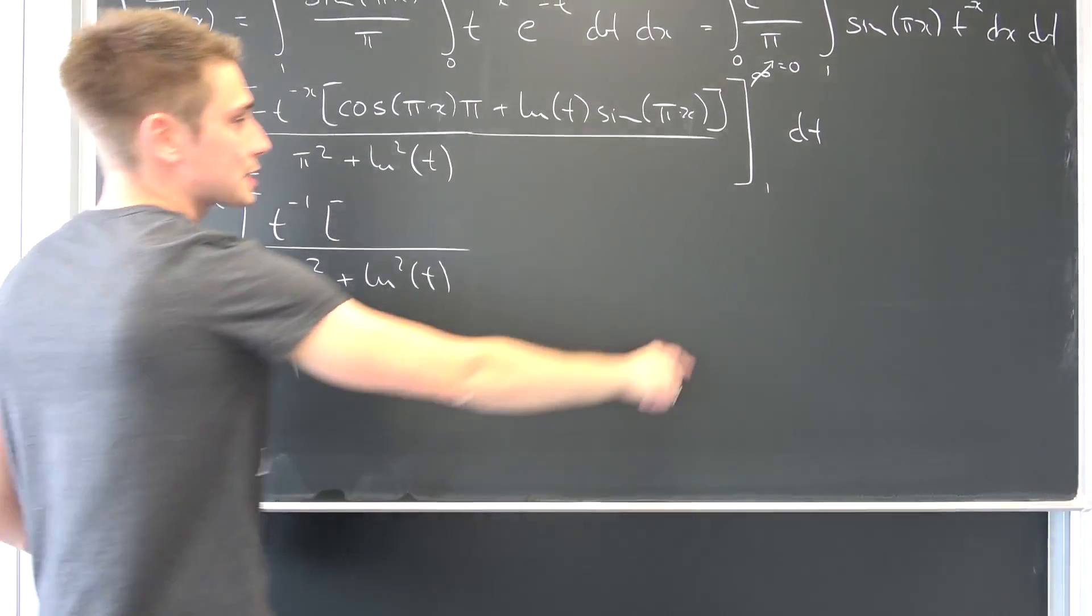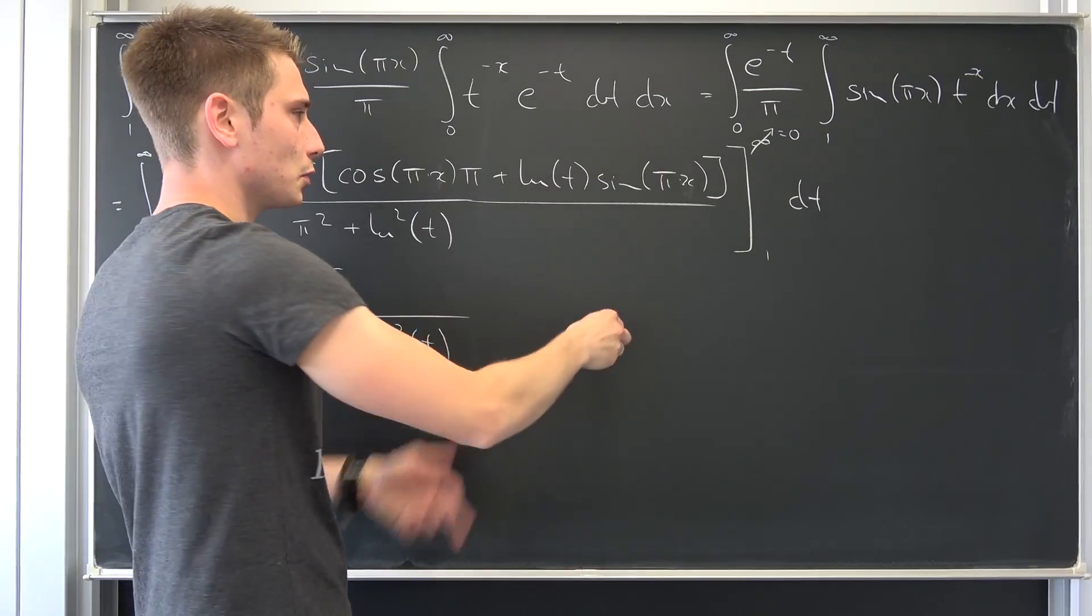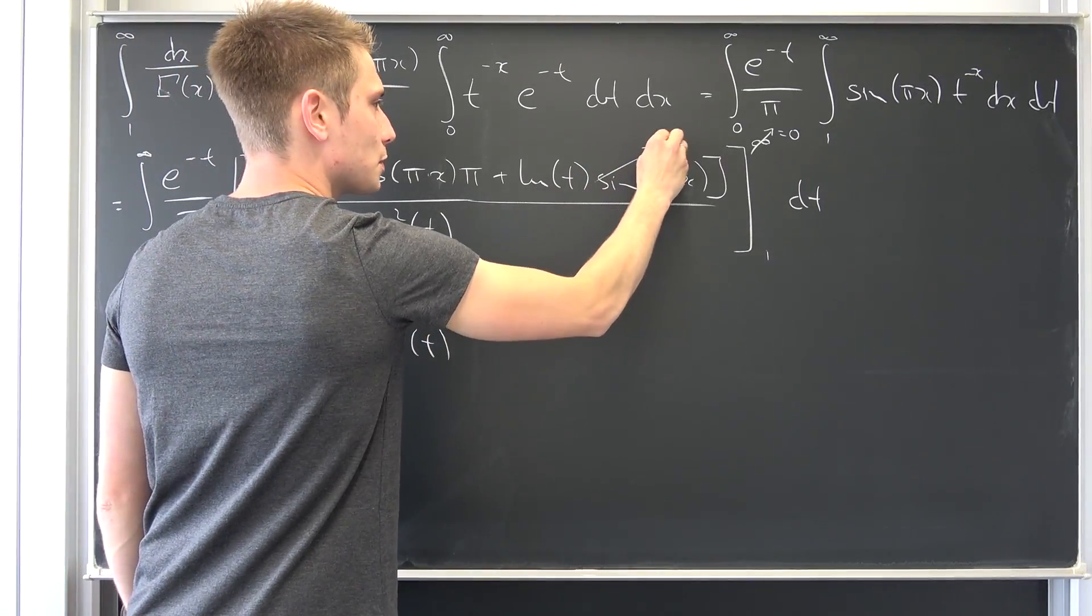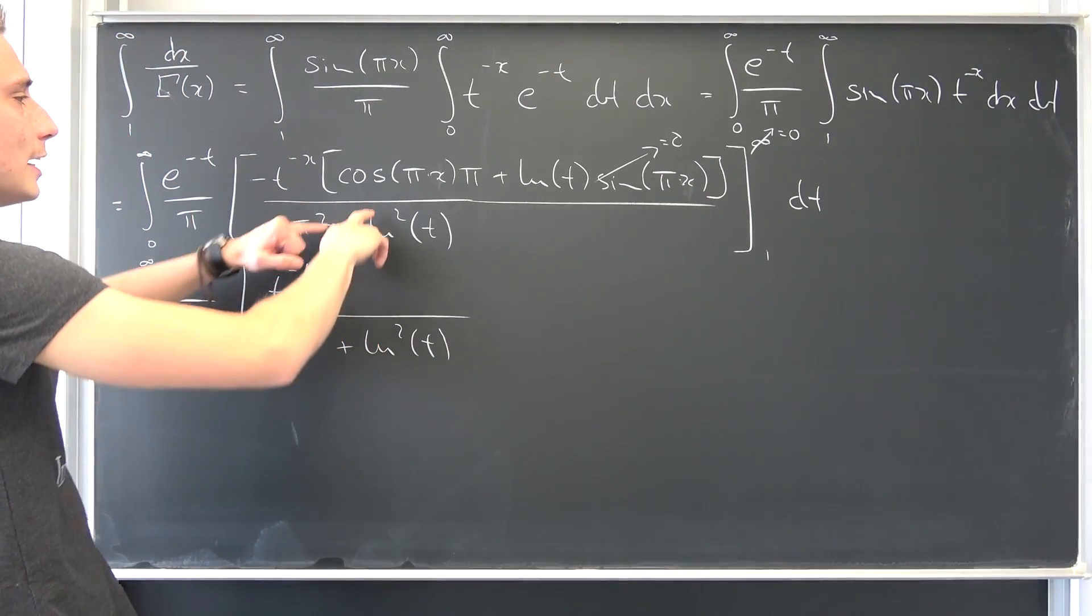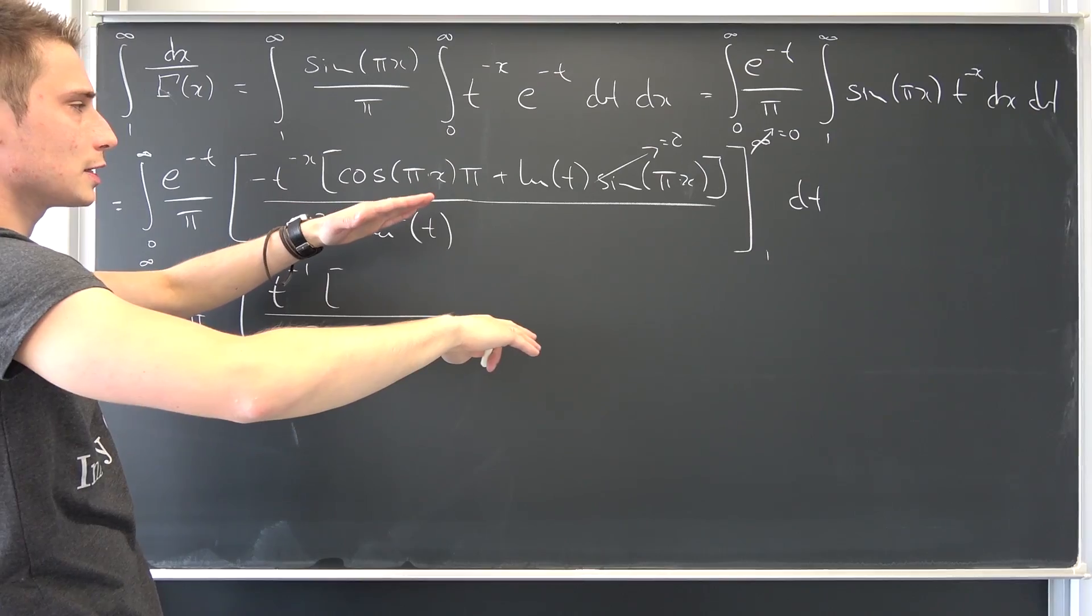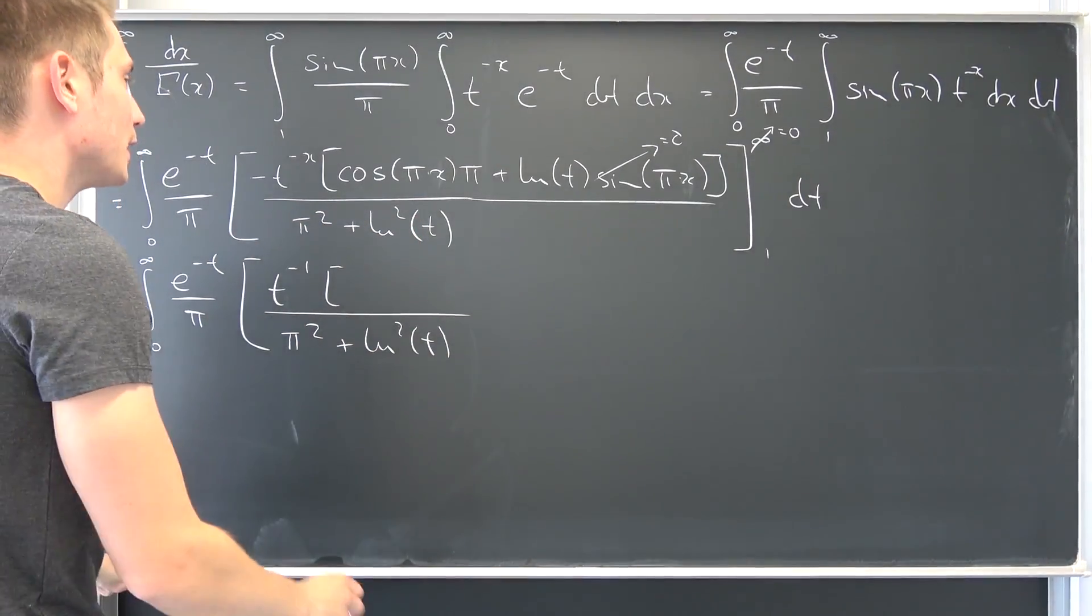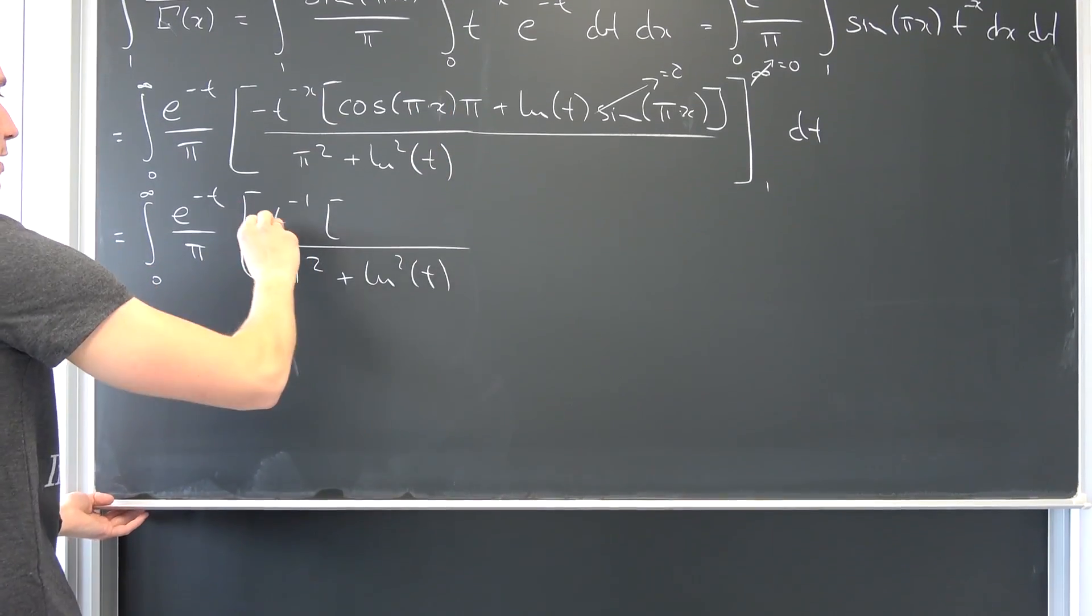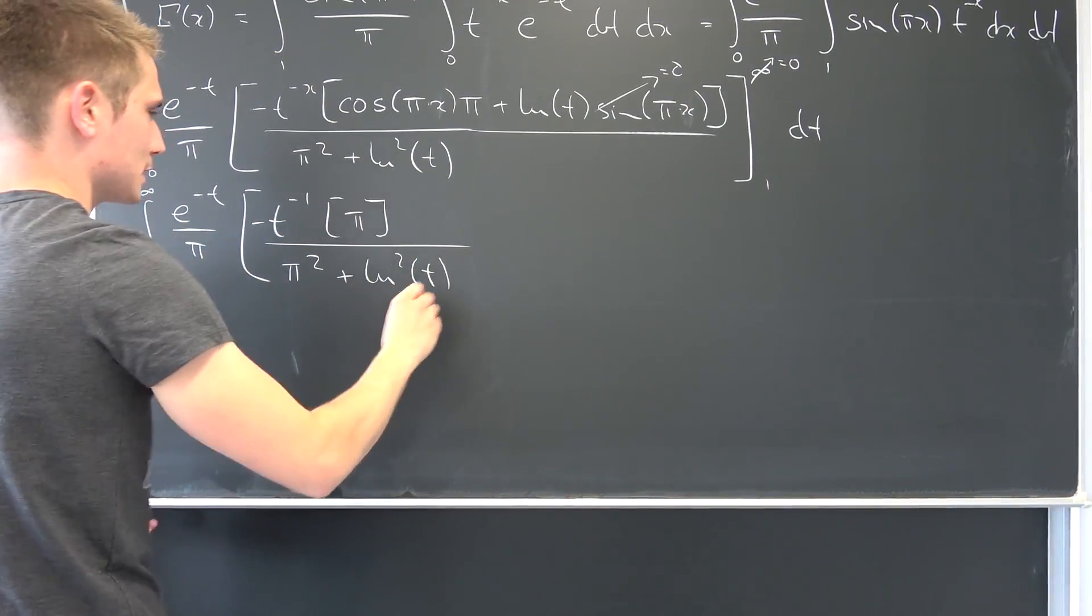What's going to be left in the brackets? If we plug one into here, sine of pi is going to give us zero. This right here is going to vanish in the process. That's good, we get rid of this natural log right here. And also we are going to have the cosine of pi, it's going to give us negative one actually. We are going to be left with a negative sign right here and then also a pi that is going to be left.